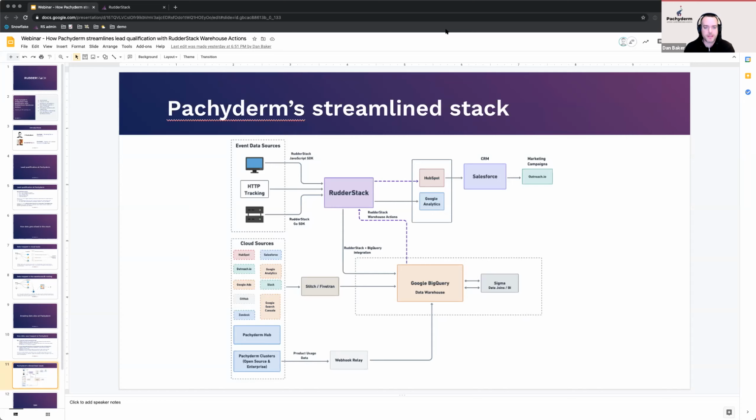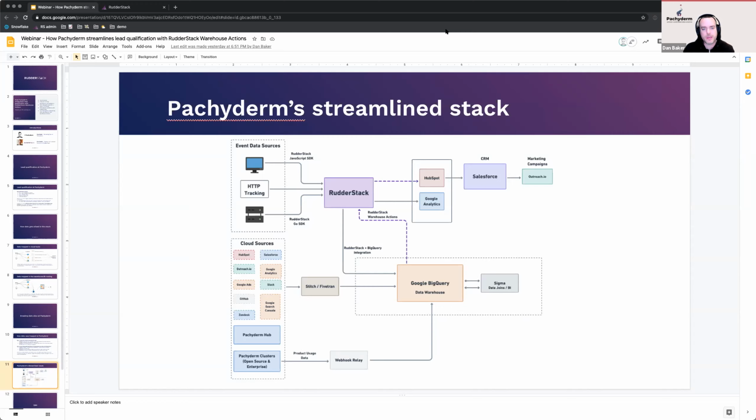That large volume of data we were ideally looking to have streamed directly into BigQuery on a real-time basis. And because of the volume of it and the real-time status of it, we went with a tool, Webhook Relay, which enables us to do that and directly streams data into Google BigQuery. From that point, we've got our data in the cloud warehouse.